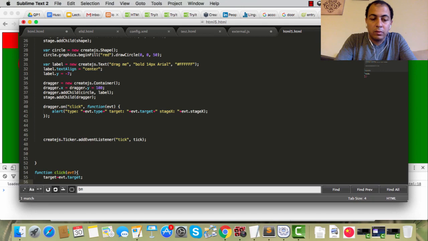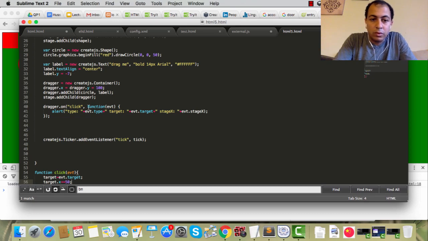And we can play a little bit with its x value. So target.x is equal to, or let's just add to it, 50. So this function is basically, when you click on the object, it will look into the target of the click, and it will add 50 to its x value.